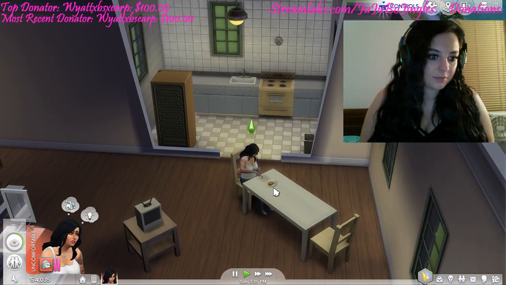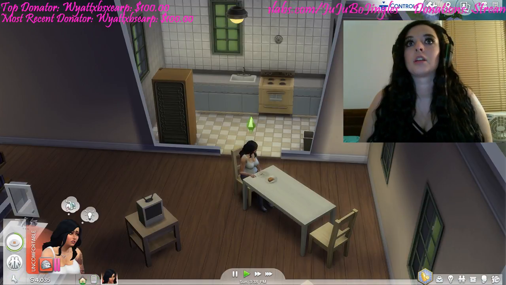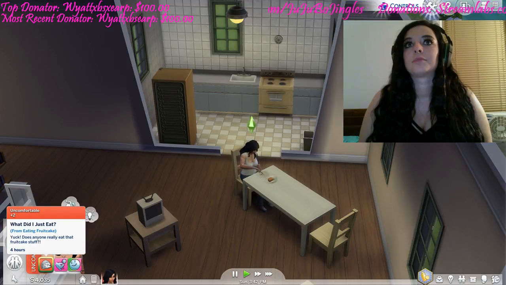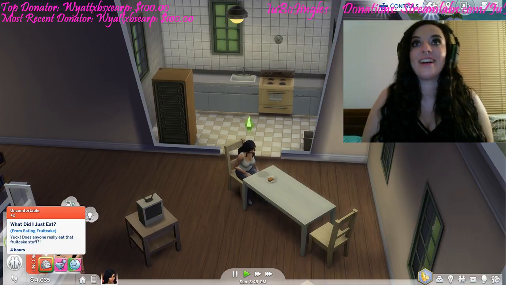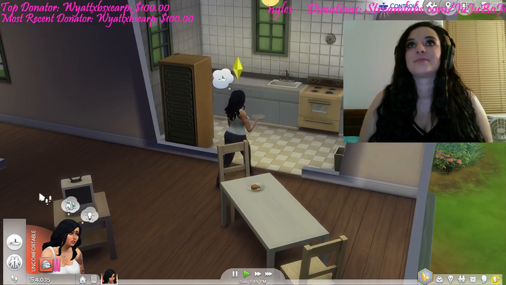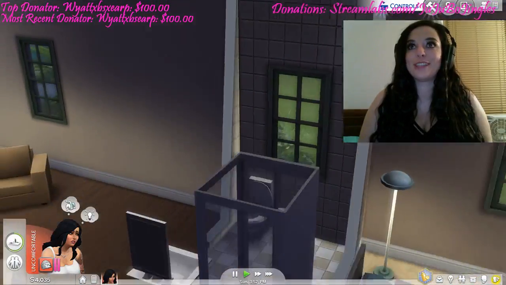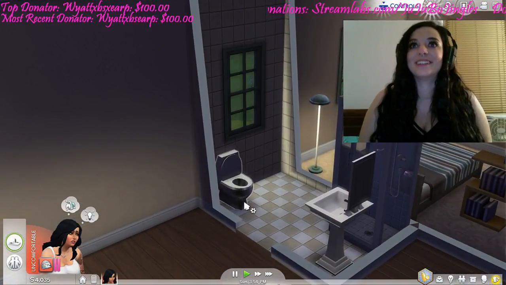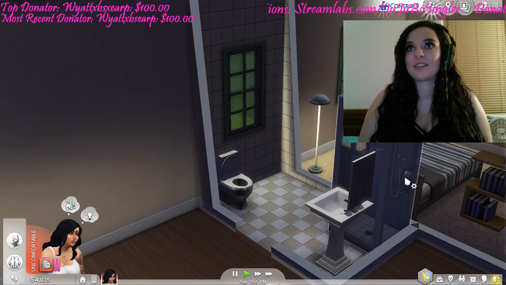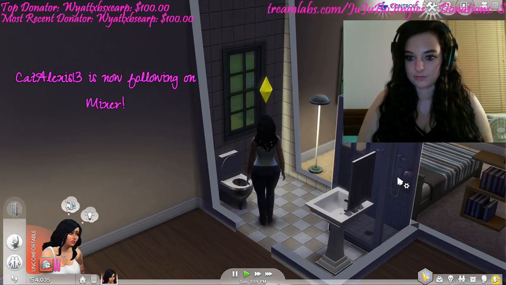Alright, why is she sad? She's uncomfortable. How do I find out how she is uncomfortable? She got sick from the fruitcake. Oh, shit. Alright, well, let's have her go to the bathroom if she's sick from the fruitcake. And then I'm gonna have her take a shower. Take a thoughtful shower. That's one of my goals.